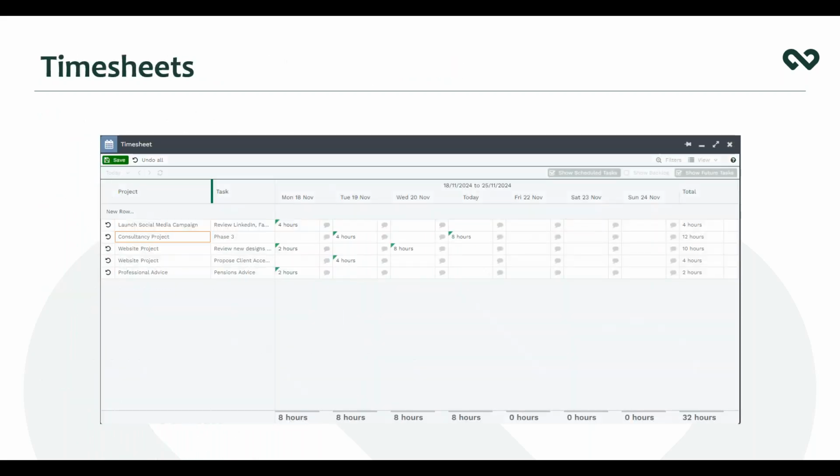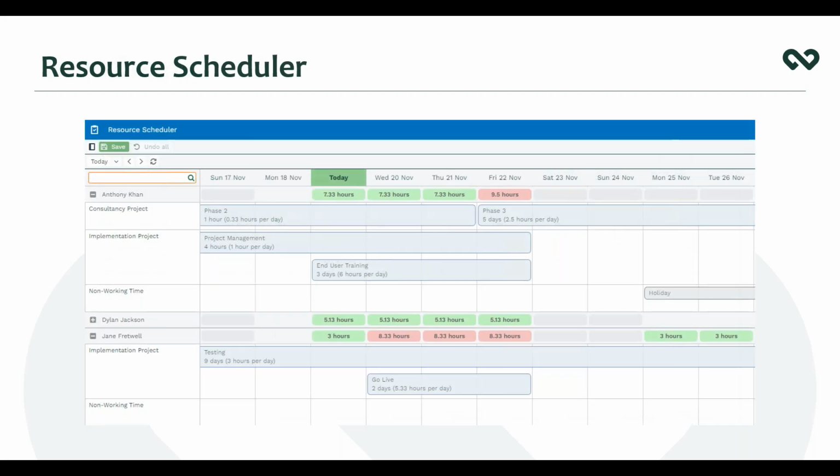So just as a sneak preview, although I will jump into our demo database in a second, more specific to this release that's just happened and hadn't been in the beta program, we have created a new area for logging time for the timesheets. And this resource scheduler as well is new as of this release for managing the allocation of tasks against your users.